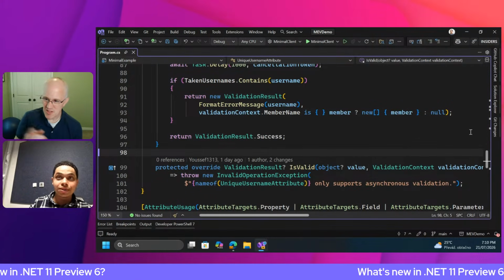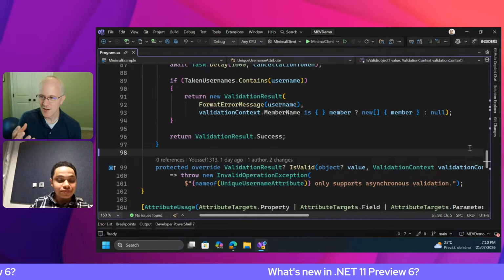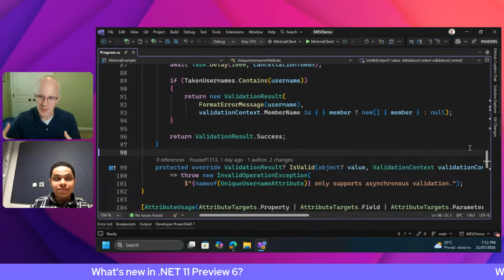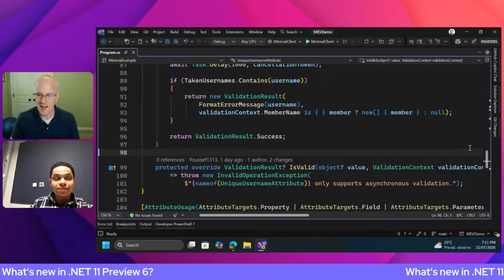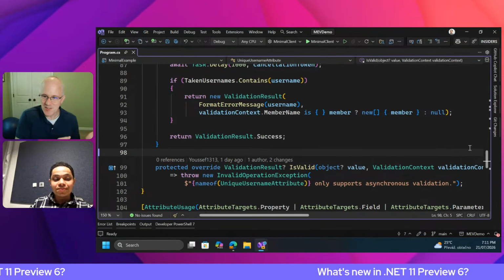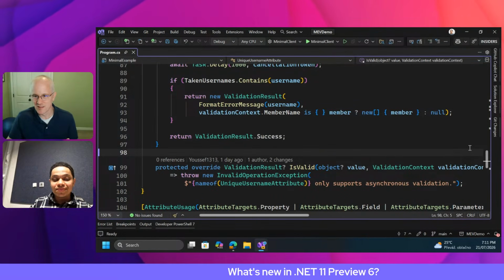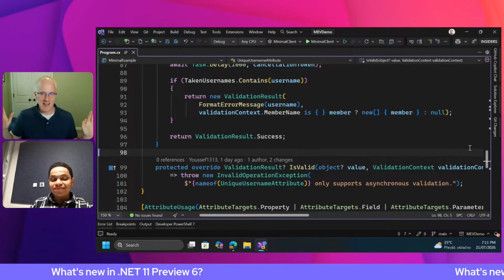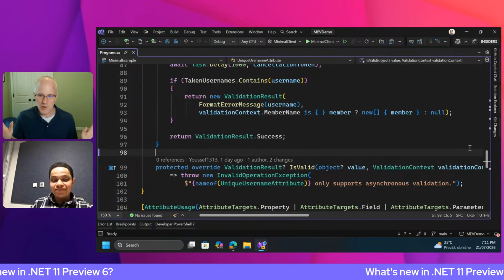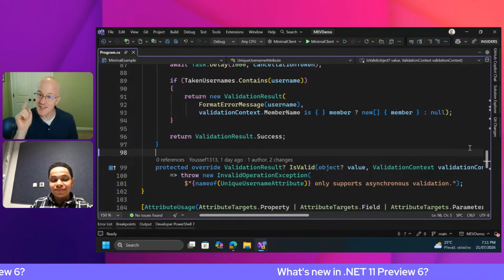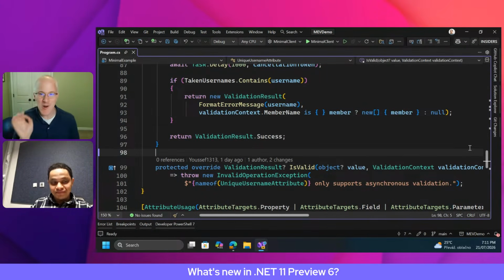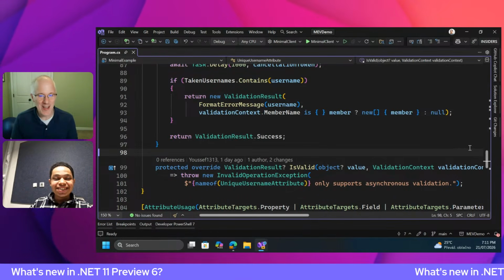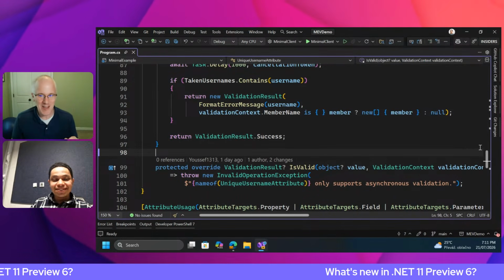Yeah, and that's really important, right? Because if your validation rule is trying to impose some key constraint, but it has to run asynchronously, and then someone tries to run a synchronous validation pass on the object, you probably don't want that to just silently pass without your validation rule kicking in. So throwing in that case is actually the right choice. Don't put a no op in there unless that is literally okay. Like if your validation rule is fine by just no opping in the synchronous path, okay.